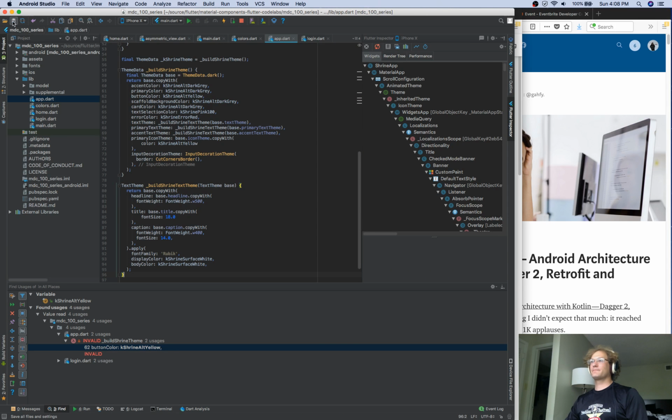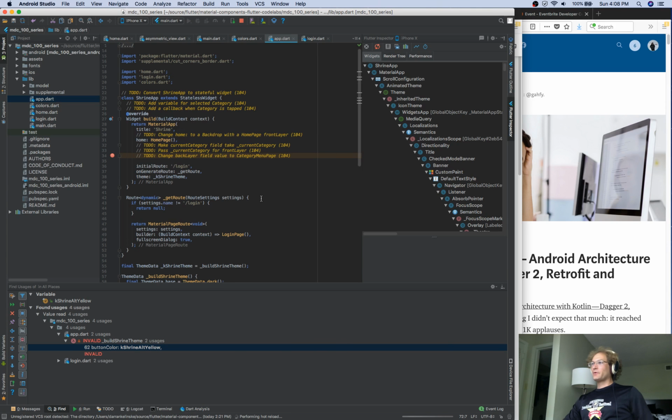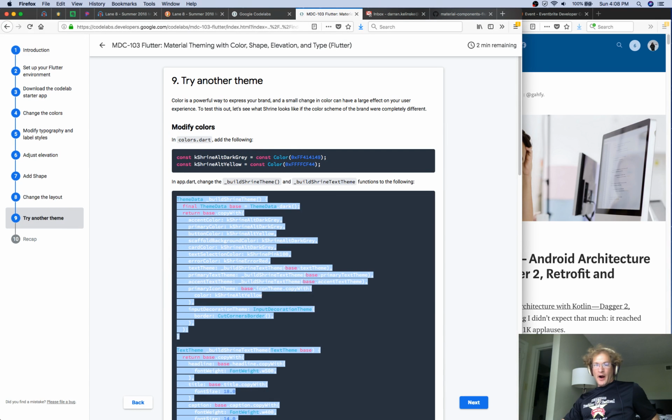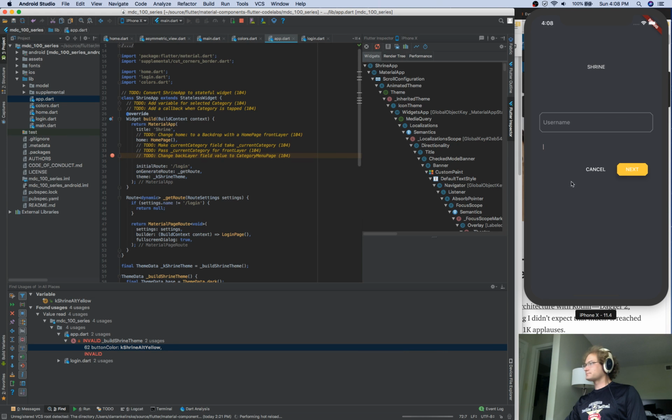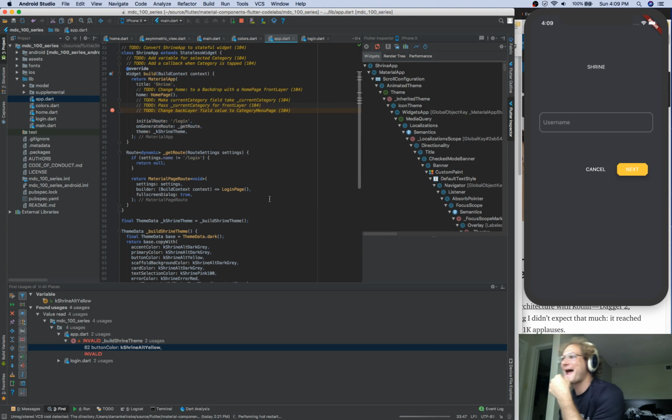That's the same. Oh. Well, that's a bummer. So what would make the text of this button black?